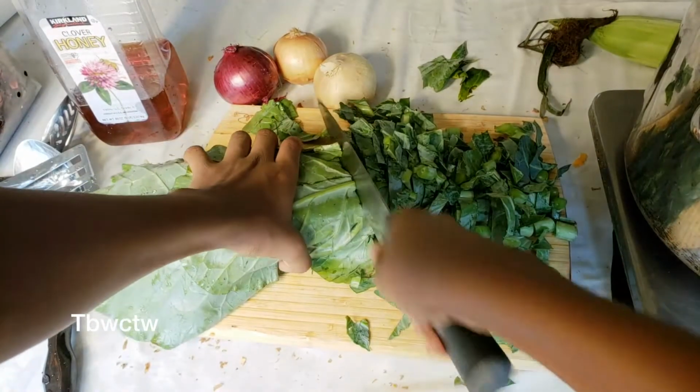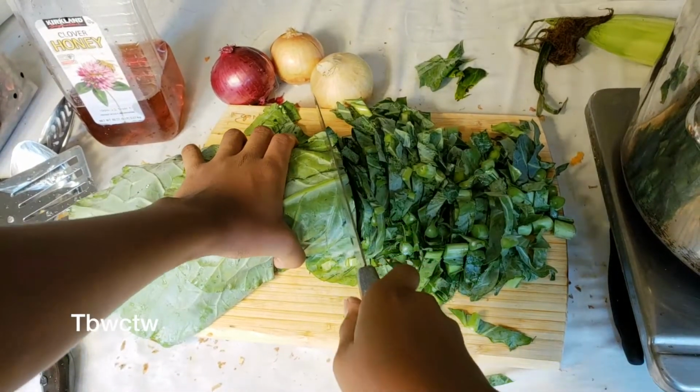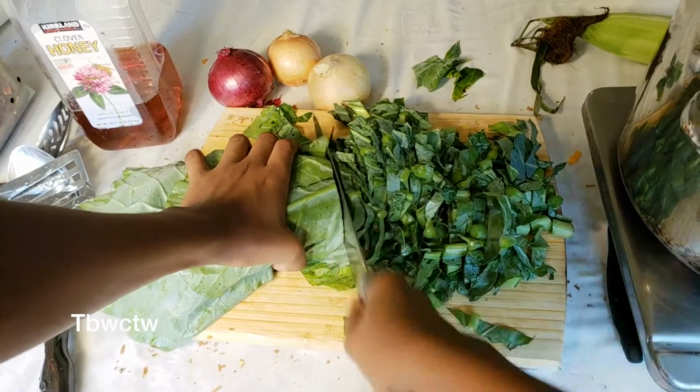I have about 3 stalks of collard greens. As you know, I am a part of a big family, so this will serve a lot.